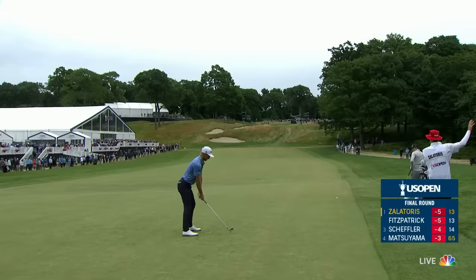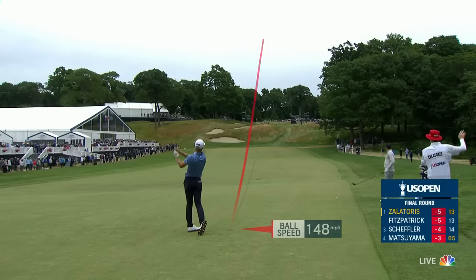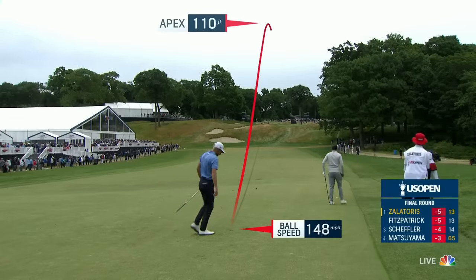That finds the... Well, there are three cuts of rough there. It's in the second one. It's a layup, but you've got to hit a quality shot. Yep. Baseline contact. This should be just fine. Oh, yeah, it's perfect. As you can see from the divots there, that has been the popular play.